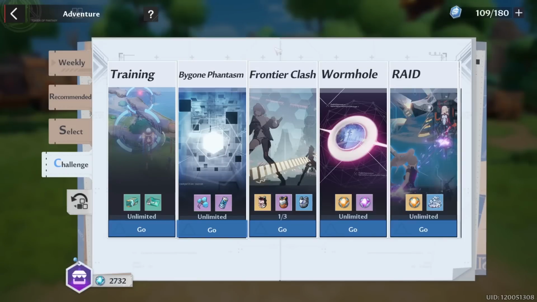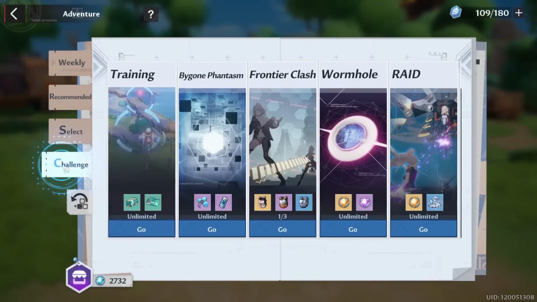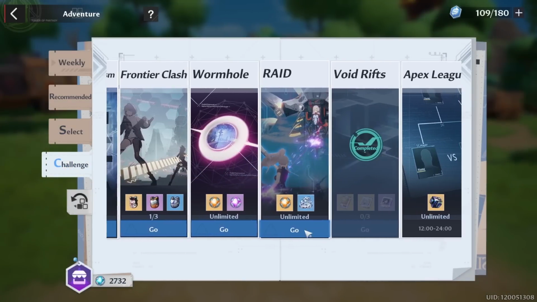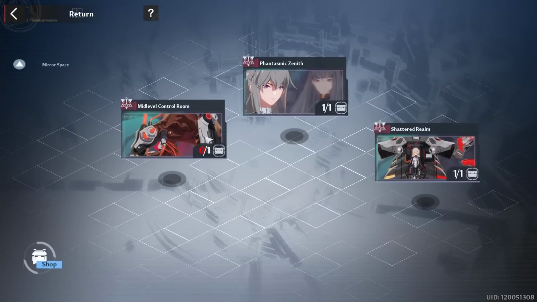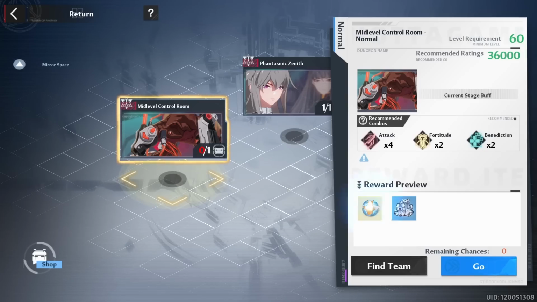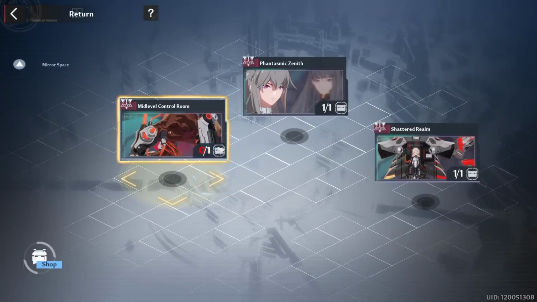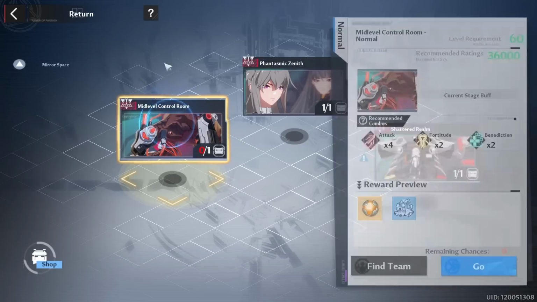Next, after that, we are going to talk about new in-game content also added to the game, and that is going to be raids. So we're going to head over to the challenge section and check out the raids. Raids are now available. The first one is going to be the mid-level control room, which will have the Scarlet Apophis boss. You are going to get 1,200 gold dust if you complete this raid, and raids will be resetting per week, I believe, so this is really nice to see.